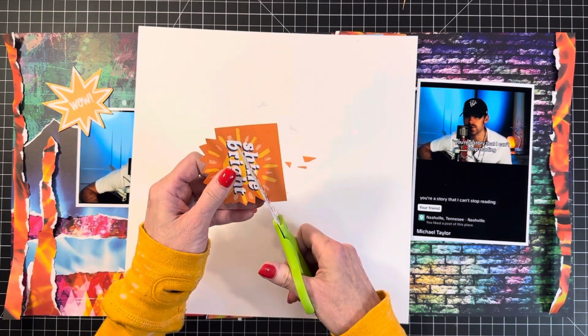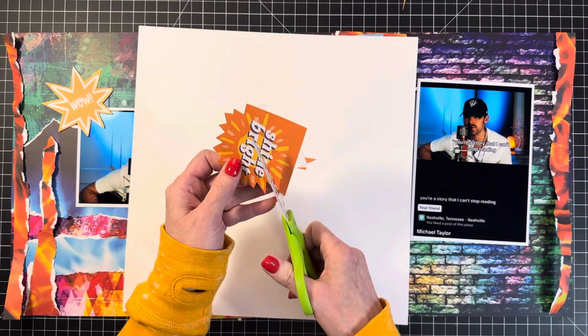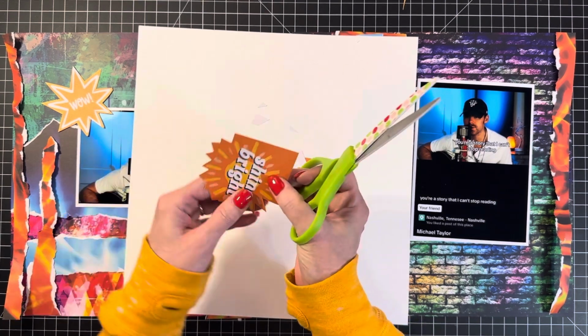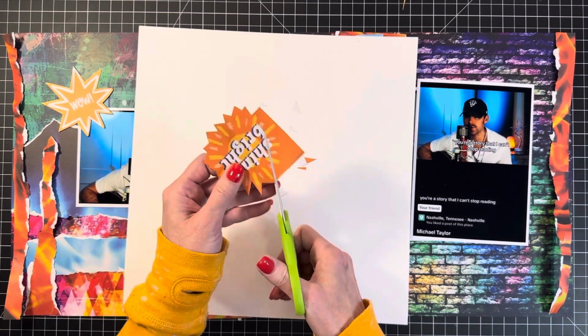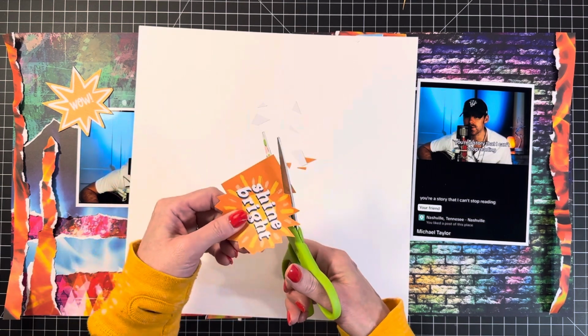The sun's rays need to be bursting where they feel that they need to be bursting. So we'll do longer on that one. I can do longer on the shorter one. I can do shorter on the shorter one. I can do long and short and long. I can do angled. I can do wonky. I can do any dang thing I want. I can do two within one pointy thing like this. See? Two are in that pointy thing.